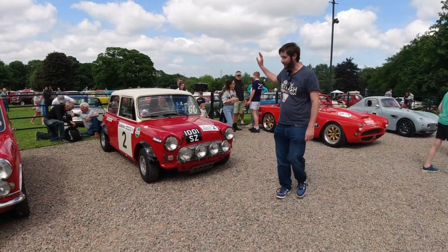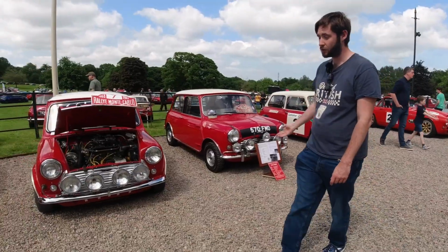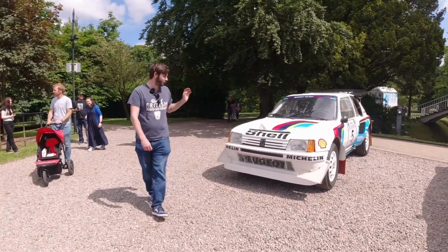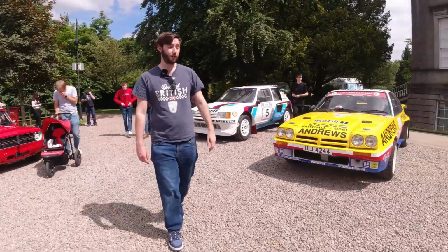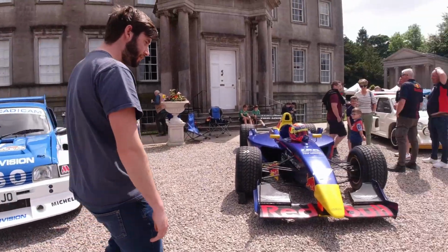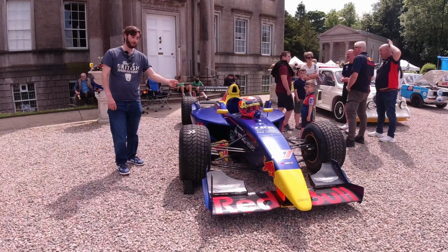As well as some of the special minis out there in the field, you've got some almighty special cars here, ranging from rallying to circuit racing to the Monte Carlo rally. There's just everything here. It's not just minis, there are some really special cars as well. Rallying Peugeot, an Opel Manta, Metro 6R4. When was the last time you saw one of these? And of course in that traditional racing livery. One of the most special cars here is probably this Dallara chassis Formula Renault. This particular car, obviously Red Bull livery, driven by a certain world champion, Sebastian Vettel, at some point in his career.